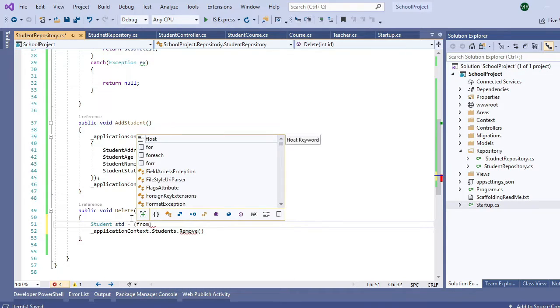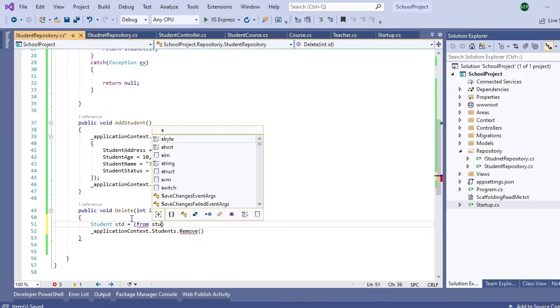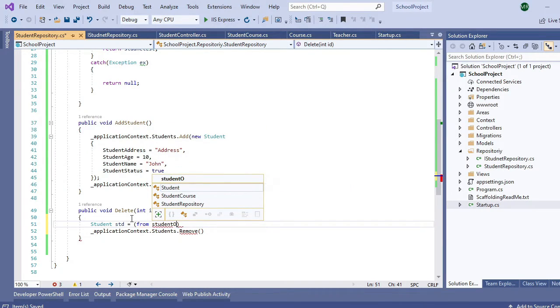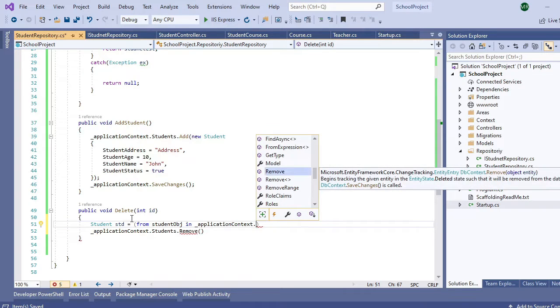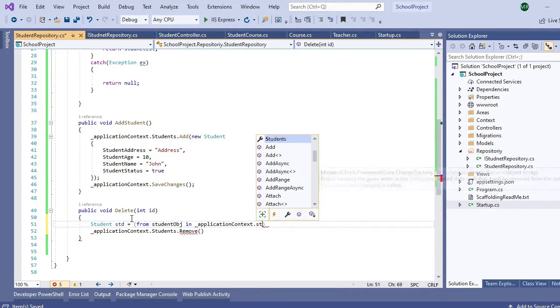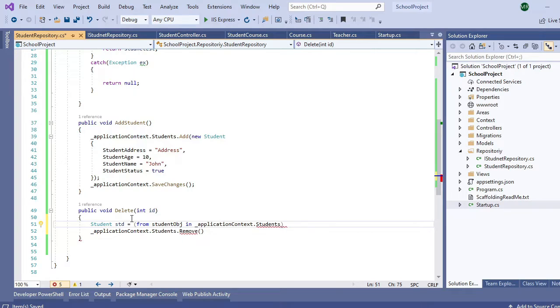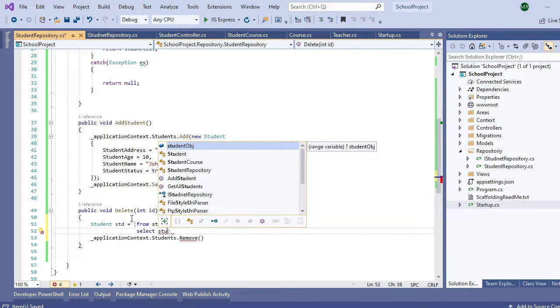So from student obj in my application DB context dot the entity name student, select the whole object, for example student object.